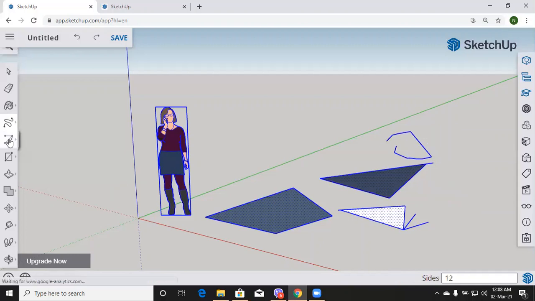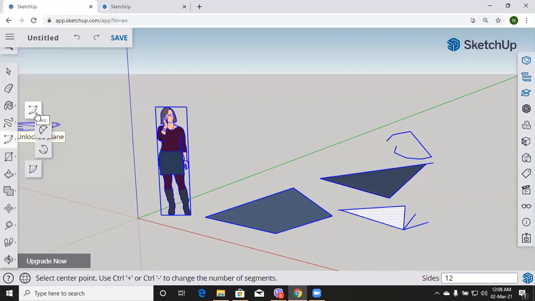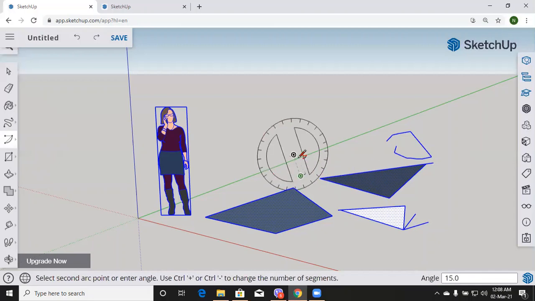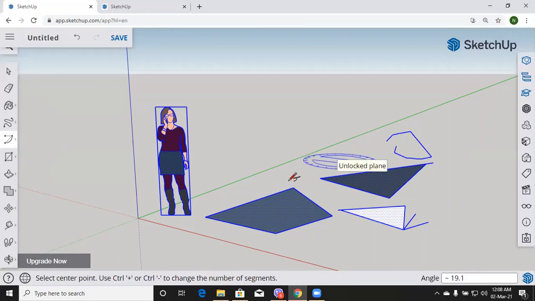Okay, you are having your arc tool over here. You can draw any kind of these arcs in different manners depending on the kind of tool selected. Remember to open the instructor panel to get full information and tips on how to use it. So now you can draw using this arc tool. Like these arcs can be drawn.